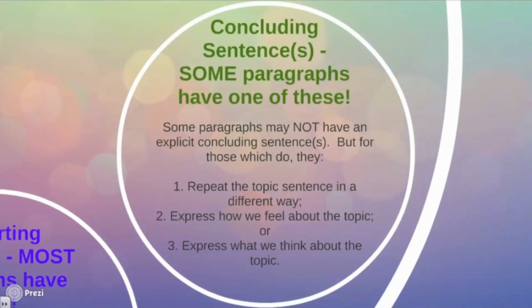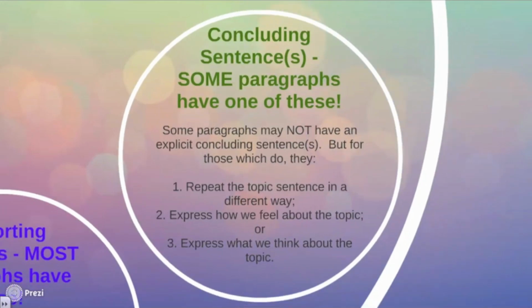And then you have a concluding sentence or concluding sentences, and some paragraphs have these, but not all. But for those that do, these sentences repeat the topic sentence in a different way. They might express how you feel about the topic, or what you think about the topic that you've been discussing. But not all paragraphs have one of these, or indeed more than one of these.